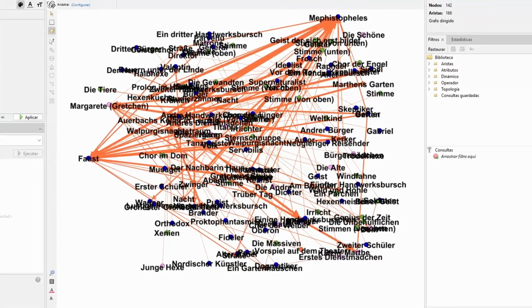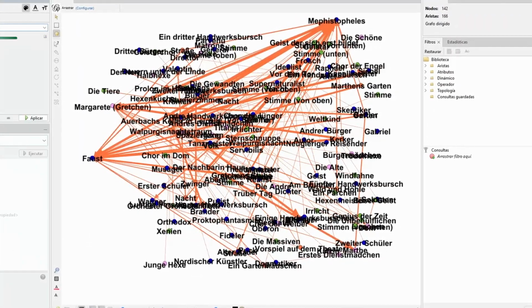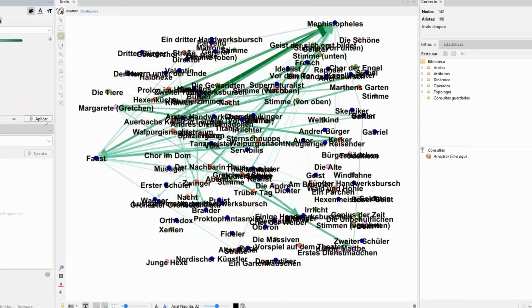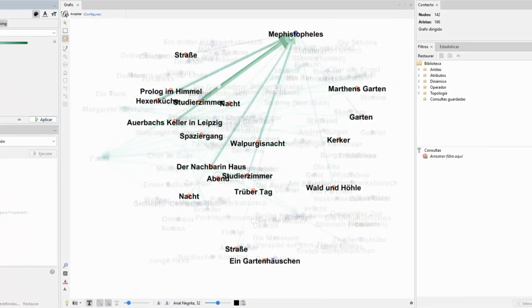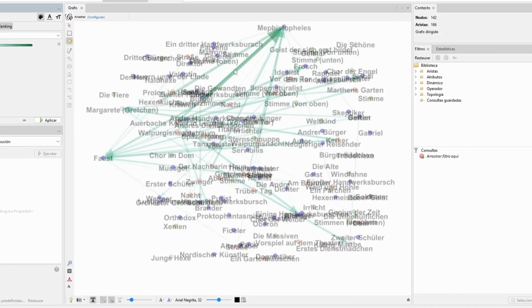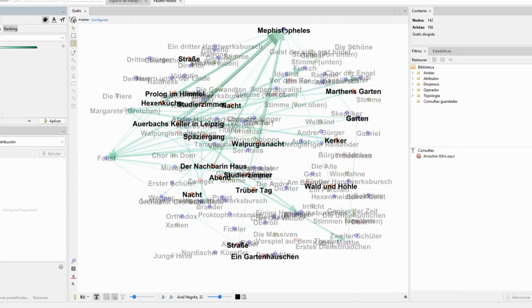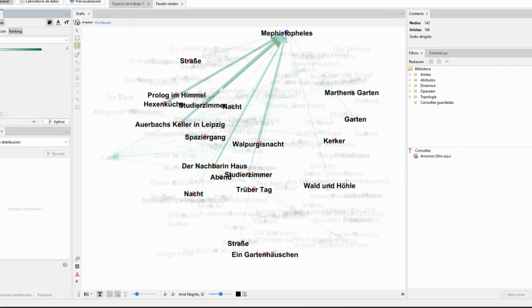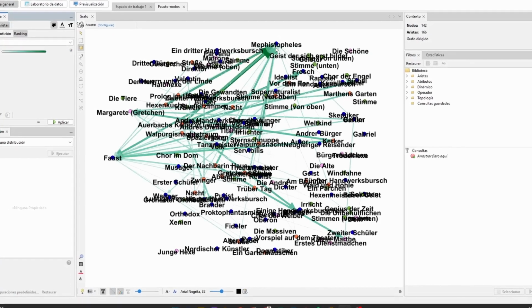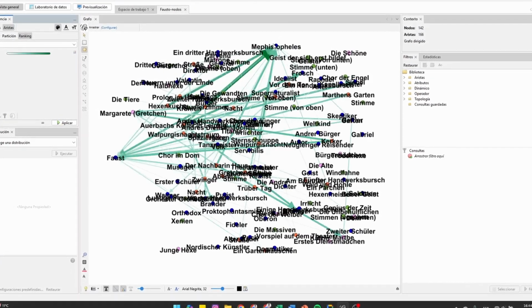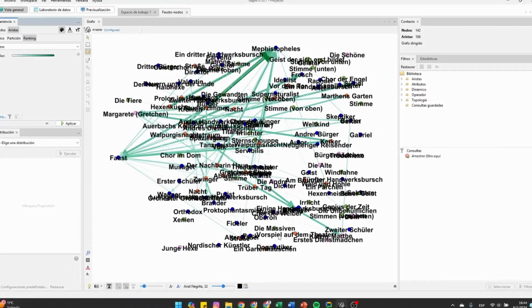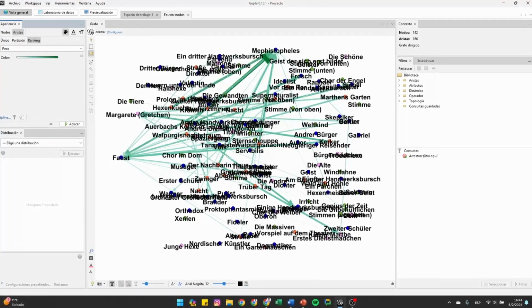I can also show by the weight how strong a relationship is. So here we saw this very big arrow going to Mephistopheles. Mephistopheles is the devil. It's the second most important character there. And there are many other things we can do.